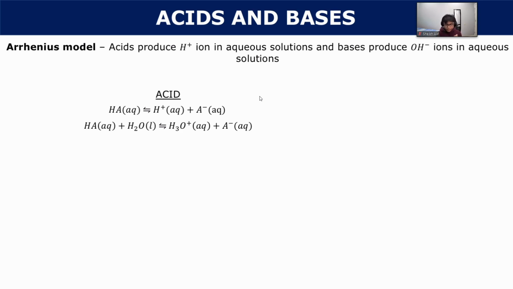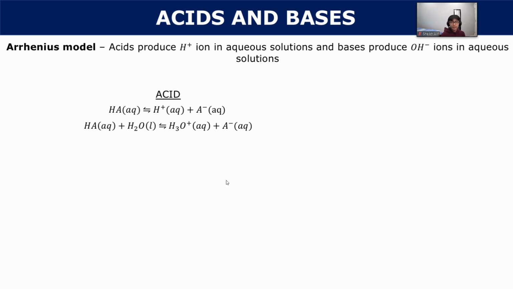I wanted to make a note of this form right here. That first form isn't really how it is. In reality, you're not going to be producing H plus ions. You're really going to be producing H3O plus ions, hydronium ions, and that's because the acid is really reacting with water. When acid reacts with water, it produces the hydronium ion and then the A minus ion. A lot of the times you might see the reaction being written like the one on the top, and that is purely for simplicity. The second reaction is really what's happening.